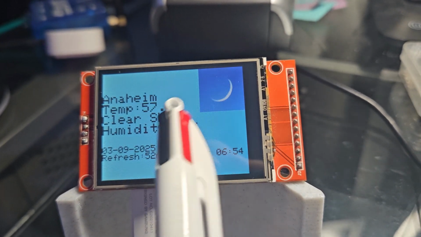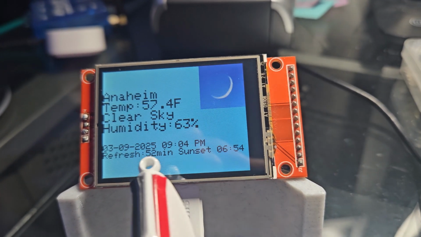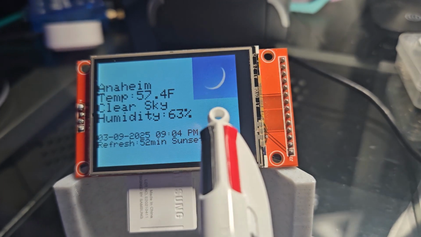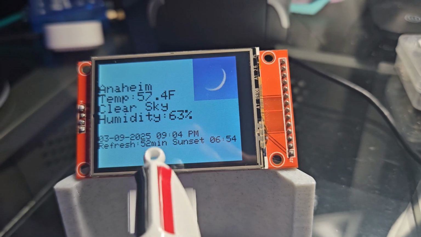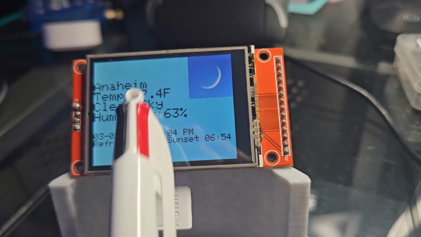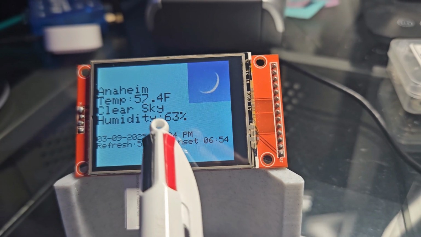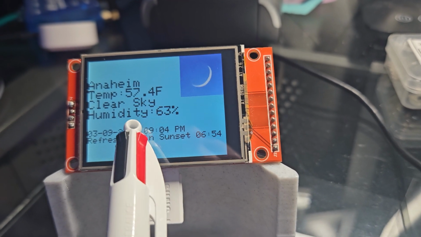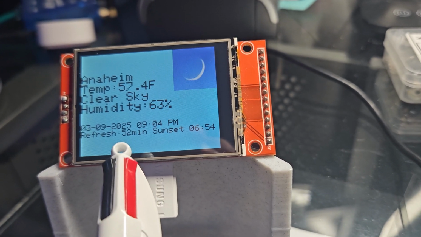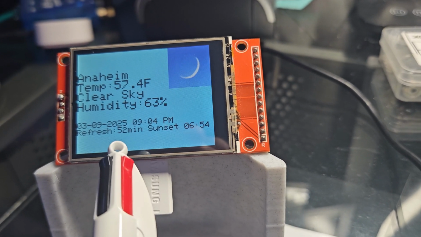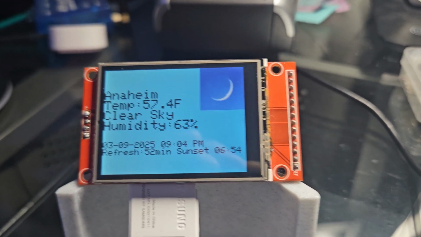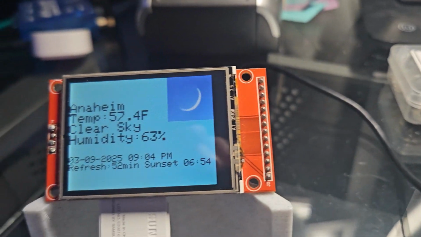The refresh is every 60 minutes after it's powered on. Well, when it's powered on, it pulls the API data for the current weather at that time. And then it waits an hour, and it'll pull it again. So the weather won't change for an hour unless I reboot it. Then it'll do it again and pull the current weather. We don't want to do too many API calls out to the free service we're getting the data from. So 1 hour is sufficient.